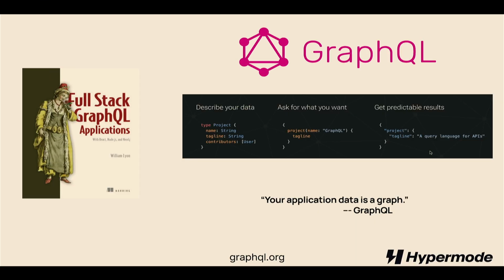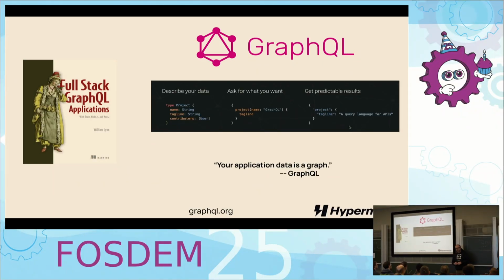How many folks are using GraphQL or have used GraphQL? Okay, maybe that's like half maybe. So GraphQL is an API query language. And so we have this strict type system. We define the types in our API, how they're connected. This is the graph piece. And then at query time, the client describes exactly the data they want to bring back, how to traverse through their application data. So GraphQL makes this observation that your application data is a graph, and you get back a response that exactly matches the selection set, the pieces of the data graph that you said you wanted to be returned.